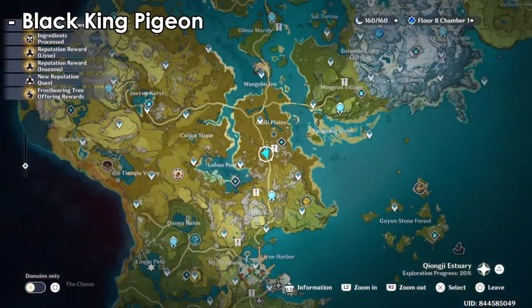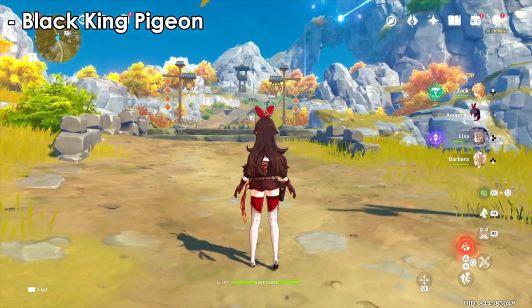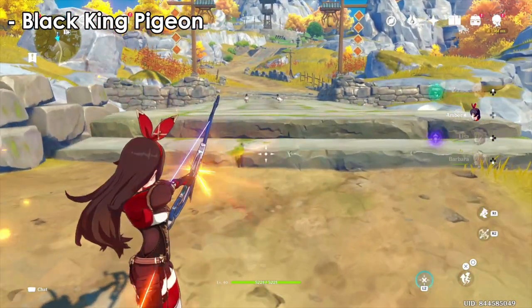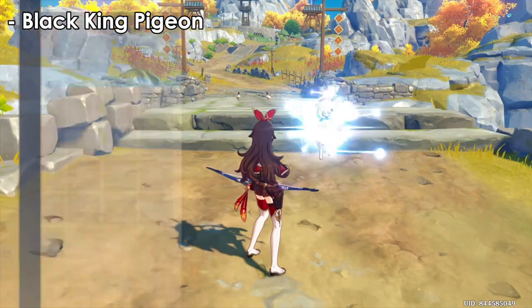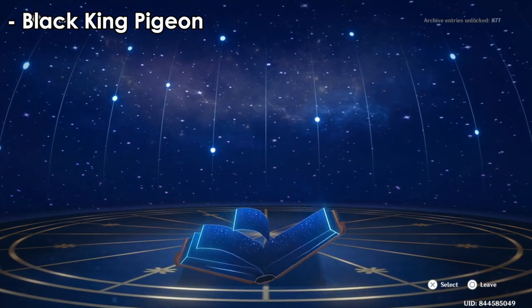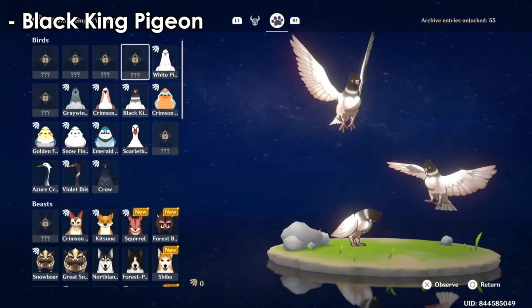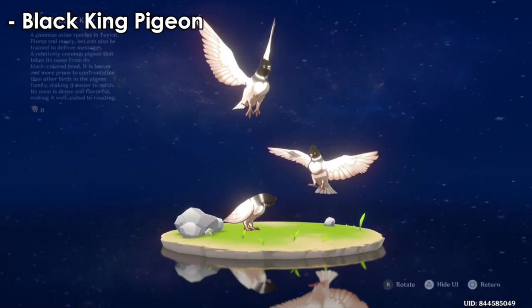the black pigeon can be found here, in this location. We have two of them. So if you missed earlier, you can come here to grab the black pigeon. I'm just going to show you another location as well for the black pigeon. And black pigeons have this black head.